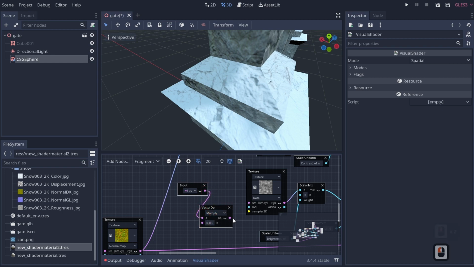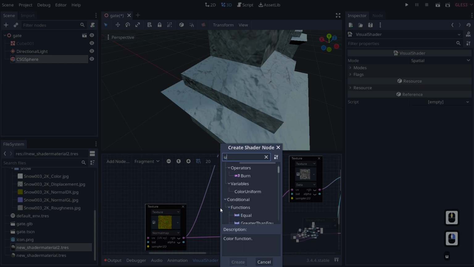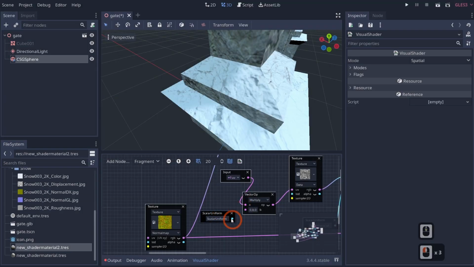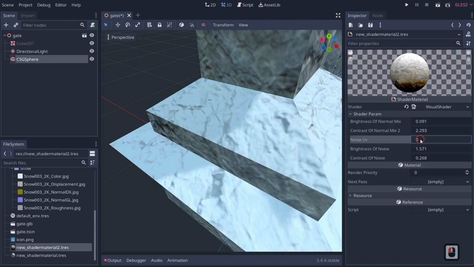We'll multiply this by a uniform scalar, just like this. And we'll say noise underscore UV, and we'll call it that. Now, if we go back and start adjusting our noise UV, you'll notice that not much seems to happen.